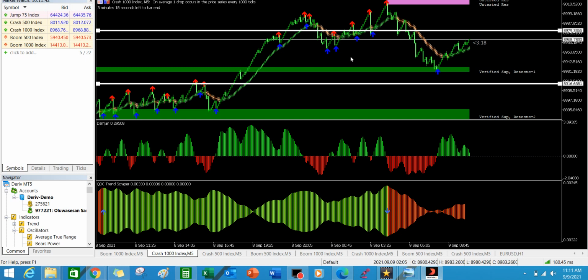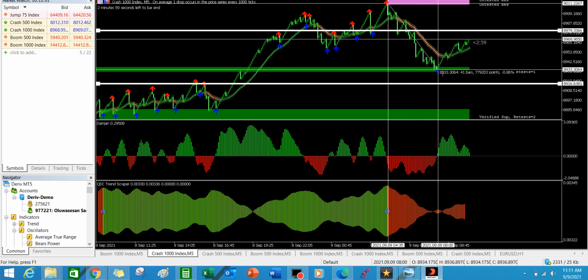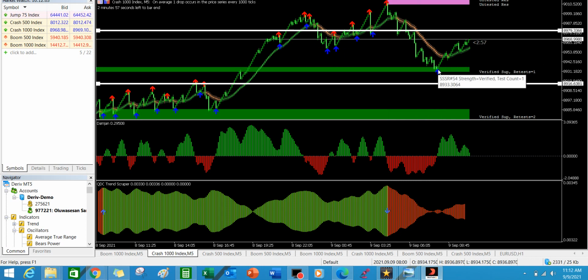But whenever I want to trade the spikes in Crash, the down candles, definitely I should focus more when the market is on a downtrend. You can see right here we had so many crashes happening, and this is the 5-minute time frame. If you have 41 bars created here, you can multiply that by 5 minutes, and you can see that would be a lot of profit for us.